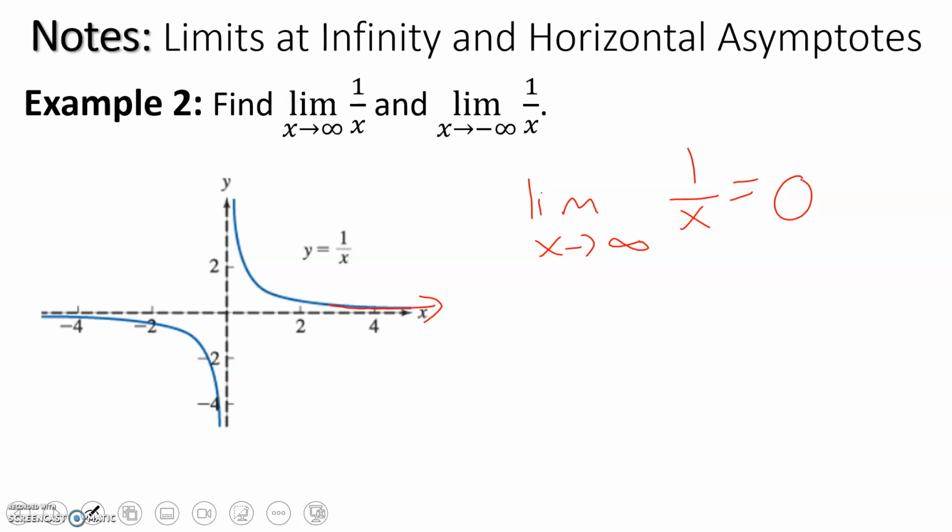Because if I have a singular object, say a sheet of paper, and I divide it an infinite number of times, it eventually goes towards 0, though that paper will never cease to exist, right? But it will get so small that it basically doesn't exist. Okay, now the exact same thing will occur going the other direction, right? So if we approach negative infinity, we have our 1 over x. If we follow it, it's going to get stuck again and go towards 0.